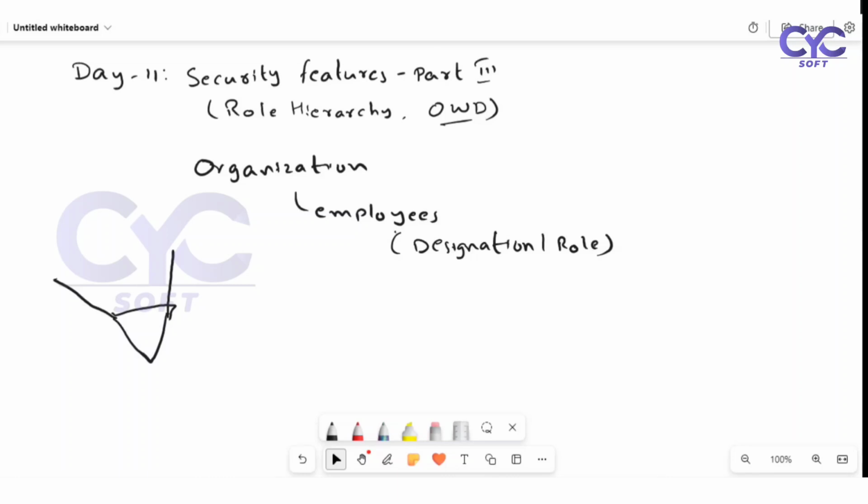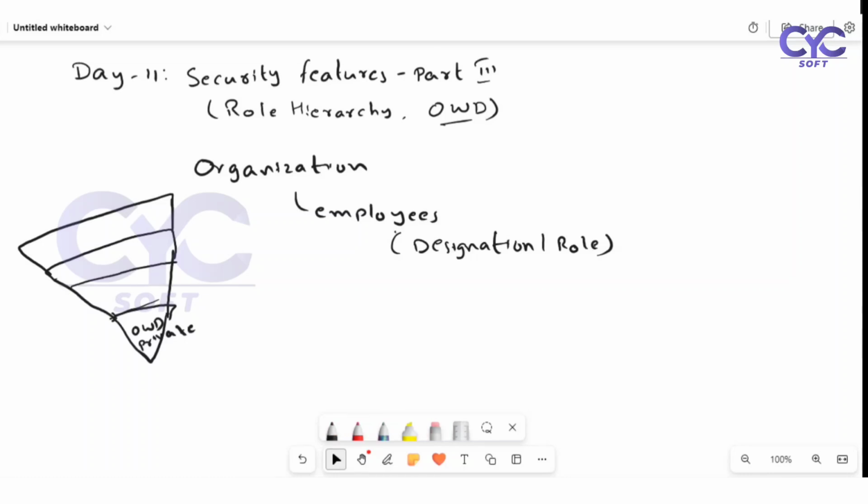And next, if the record is private, if OWD is private, I will show you where to keep this private. But I want to extend the wings. There is some option, but still I want some more access. There is some more option. Again, still, I want full access. Yes, we can extend up to the full access. I will show you what all these steps are. If the OWD is private, that means very limited access is there. Here some access is extended, here extra access is extended, here full access is extended. How am I going to extend the access and how am I going to keep them private?